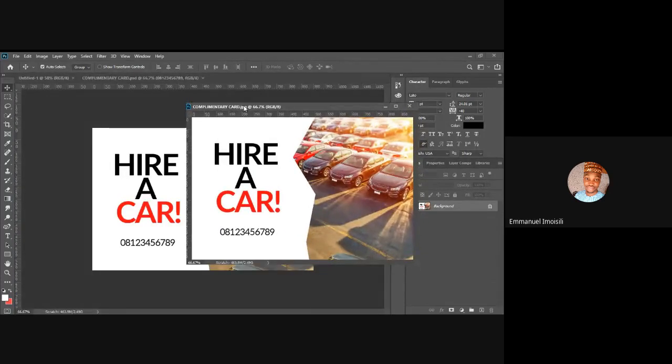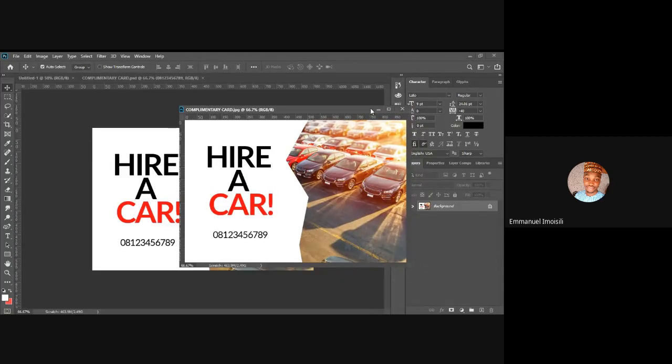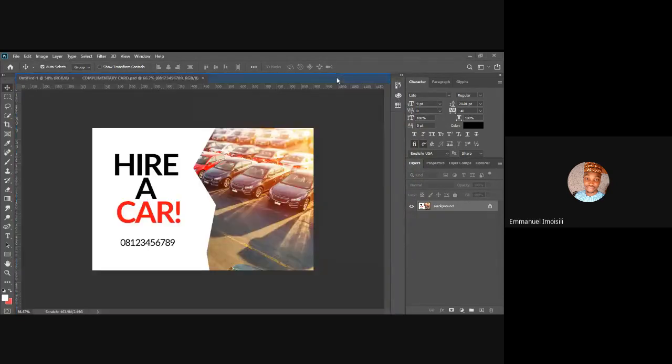Then I noticed something again. I noticed most of you had issues with creating shapes, like the shape you see here. Remember, when I did this, I used my shape tool, which has various options for a rectangle, elliptical tool, or custom shape tool.